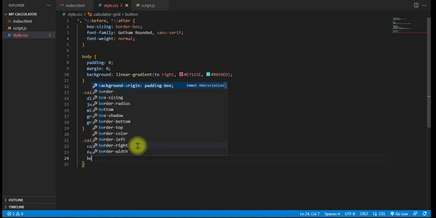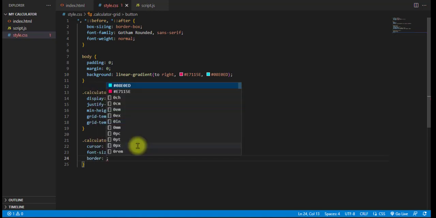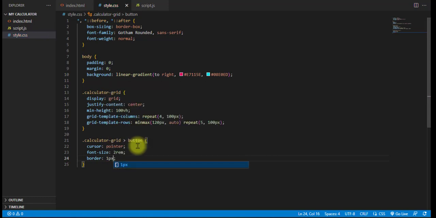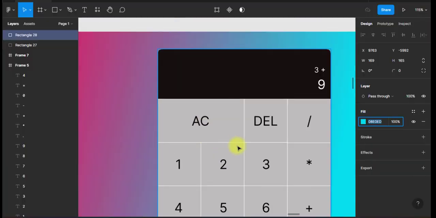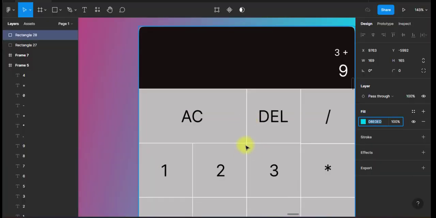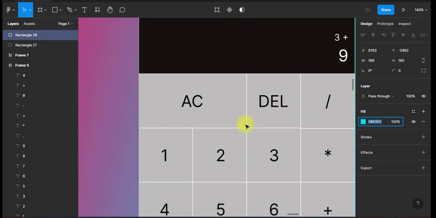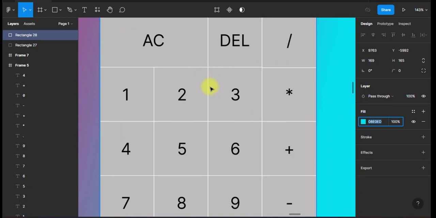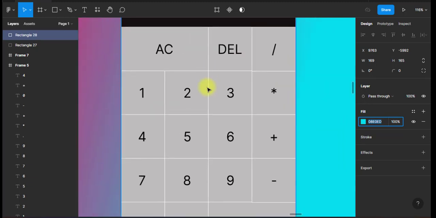The border is going to be 1 pixel solid white. Okay, 1 pixel solid white. This is what I meant by 1 pixel solid white. You see, these border colors that you are seeing here is what I meant by 1 pixel solid white. As you can see it here, the border is white color.